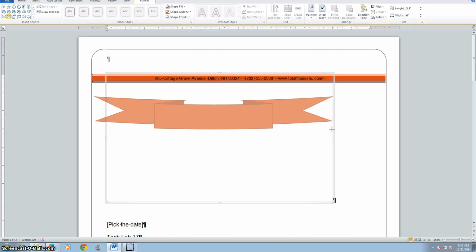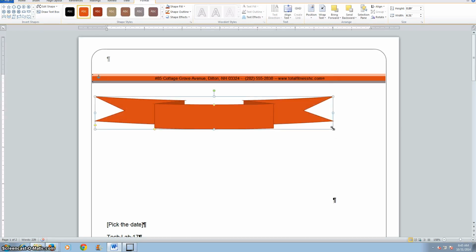So click and drag and then let up on your mouse button. Notice that you have this little anchor here. That little anchor says that this shape, this drawing canvas, is anchored to the spot, which is where that insertion point was on that line. So after we release the mouse button so that Word draws a shape in the drawing canvas, we need to make sure that it's the approximate height and width of the canvas.